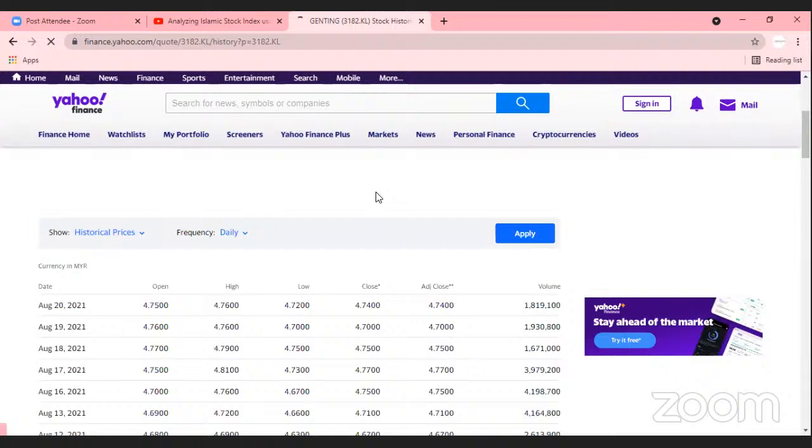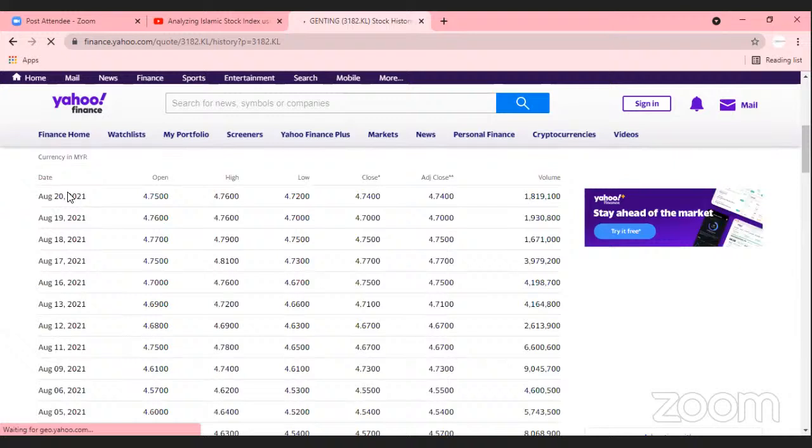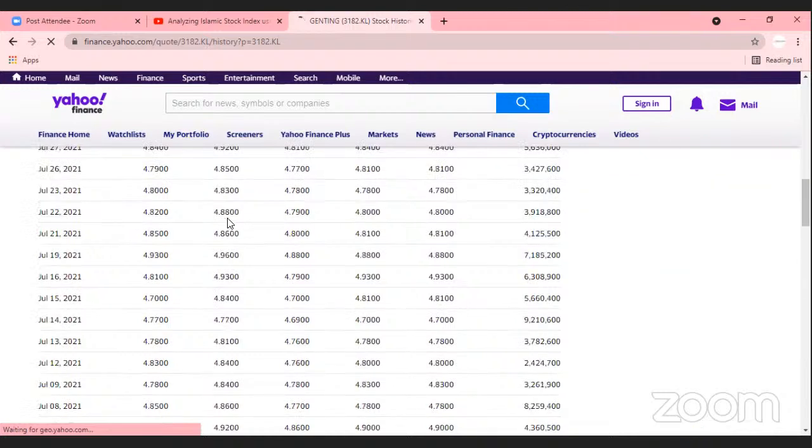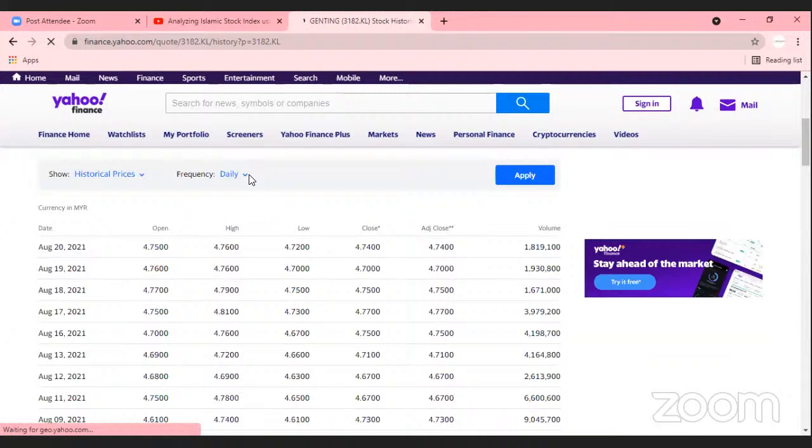Okay. See, there is a column and row showing the past data. So this one is open access. So you can access this one. You can choose what kind of analysis you plan to do on this Genting.